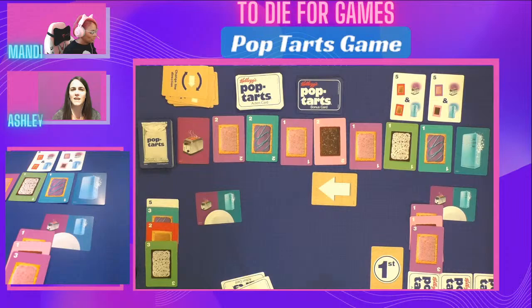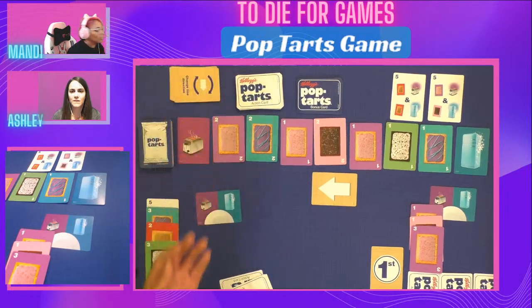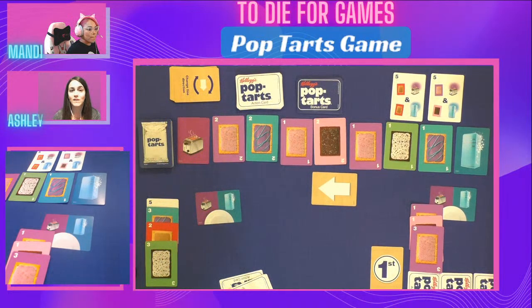And you're right that it is similar to that game, but I find, for myself, I like that game quite a lot. But this feels a little bit more streamlined, and plays a little quicker, if you're not playing remotely like we are. Sure, right? This game would be faster, but playing remotely does. Exactly. I also find that in that game you can end up with a handful of action cards that are different and yet still unhelpful, and you can't really do anything with them. So I like in Pop-Tarts that you're able to discard cards that you don't want in your hand.